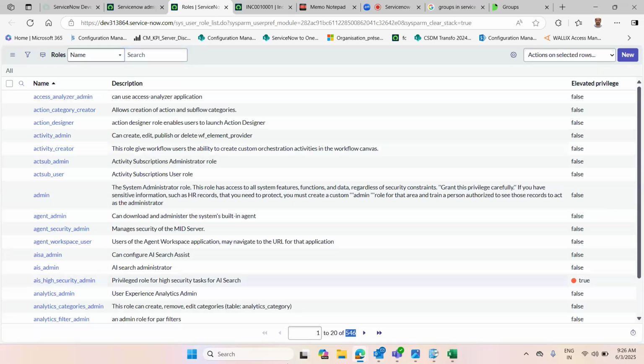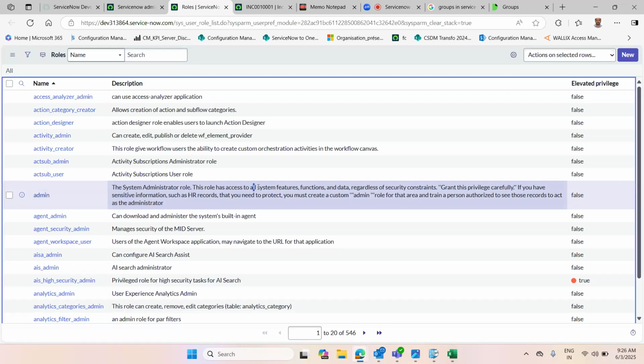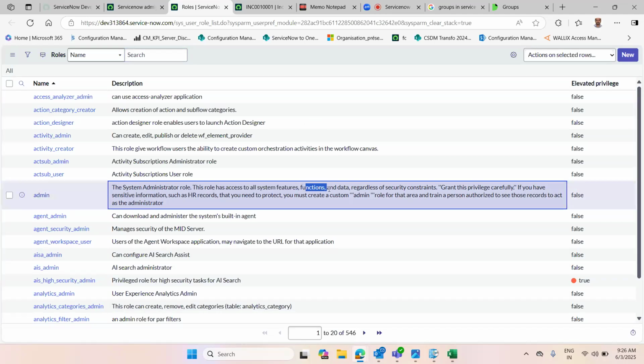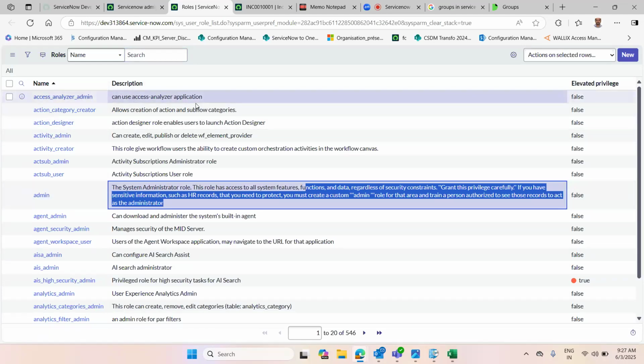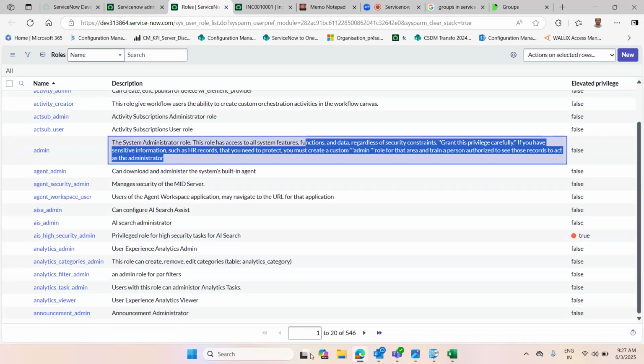If you talk about the admin, here you can see admin, the system administration role. This role has access to all the system features, functions and data, everything. Each role has a description here of why we are using this role. These are the system roles. ServiceNow has provided the system roles to us.